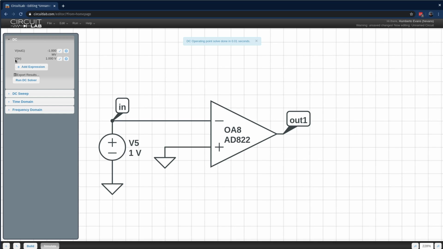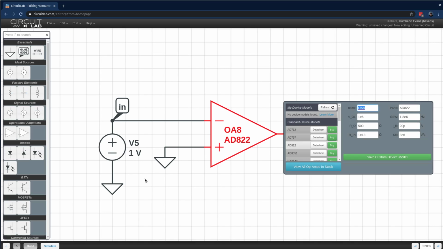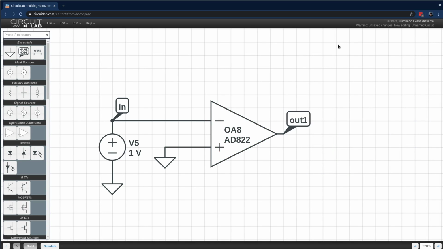Let's see, our voltage at the input is 1 volt, as expected, because I put a 1 volt voltage source there. And my output is now -1,000,000 volts. And that is true because this is 0, 0 minus 1 is -1, times the open loop voltage gain, which we can see here is 1,000,000, is -1,000,000. So that's cool, but not really that useful, right? I want to be able to set that gain. I can't just have an arbitrary gain set by some manufacturer for me.